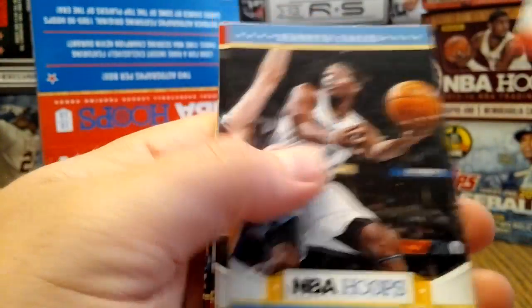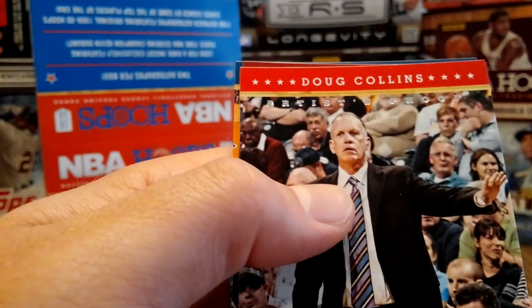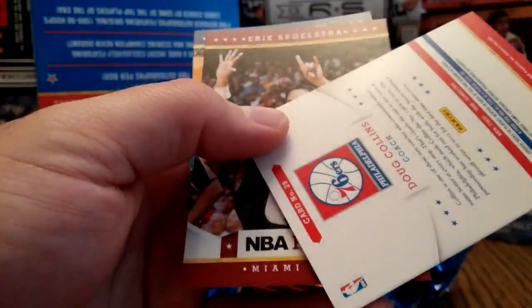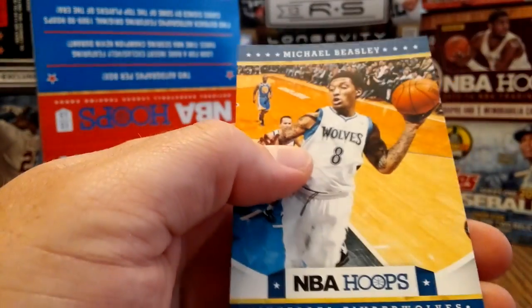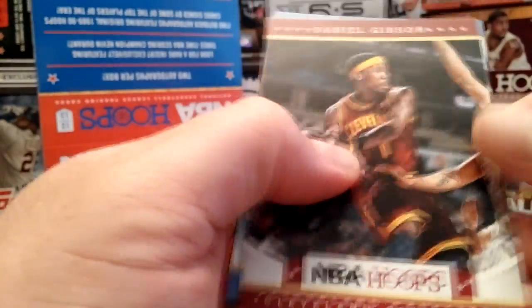As far as the look of the card, though, not a fan, like I mentioned earlier. Just not exciting at all. Nope, this is an artist proof. You could hit, easily pass over this and not know that. Man, you got to keep your eye out for that because that is easy to overlook. Two coaches back to back, which is kind of lame. I've got to pay real close attention. And of course, not only is it a coach, but Doug Collins, really? Out of all the ones you could have gotten, get him.